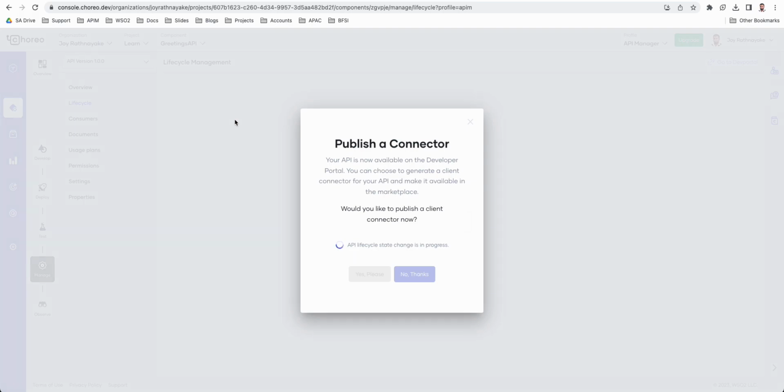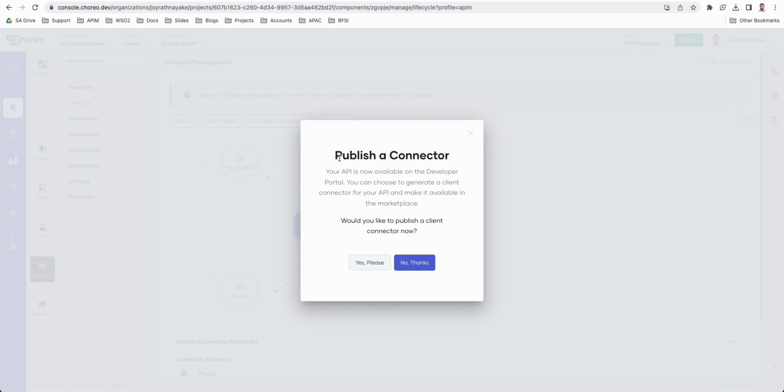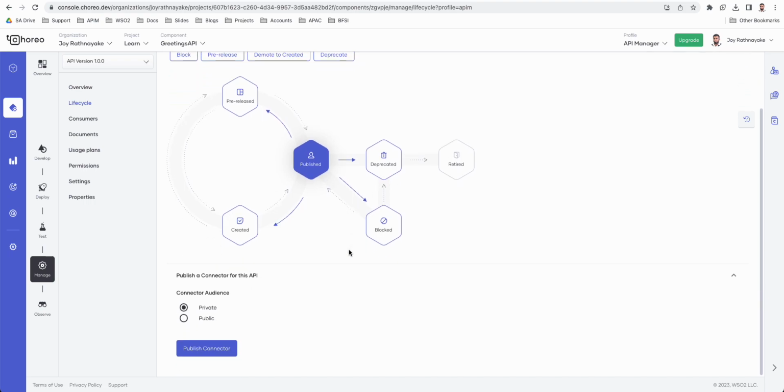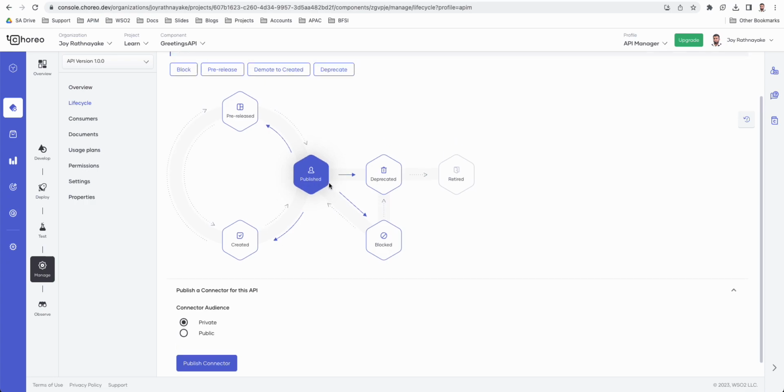You can say publish. And when you're publishing this API, it's also asking and allowing you an option to create a connector. I think I already explained in my previous video, a connector is a way of reusing your component, reusing your services, reusing your APIs, so that other developers can easily consume your services, your APIs, through this connector concept. Connector will be available in a marketplace where developers can come and they can start connecting their applications with your services. So for the moment, I'm going to say no, I don't want to create a connector. We'll talk about connector story on a different video. All I want to do now is just to expose this API and view that in my developer portal. So the API is published in few seconds, right? Now API is ready for us to consume.